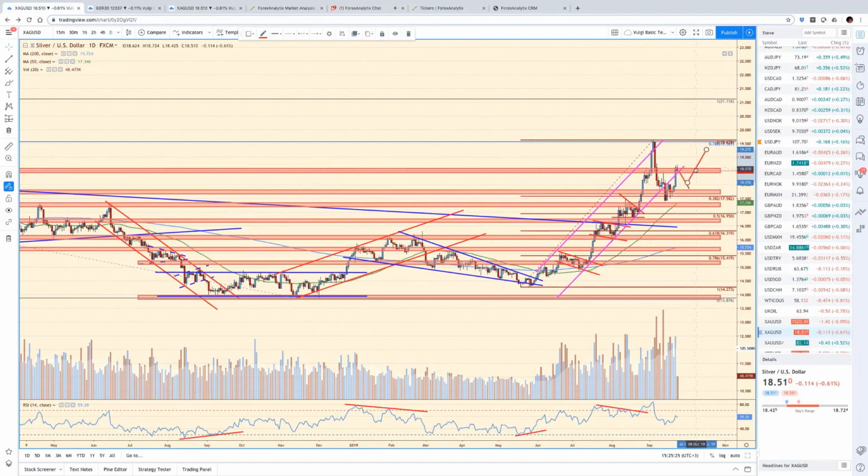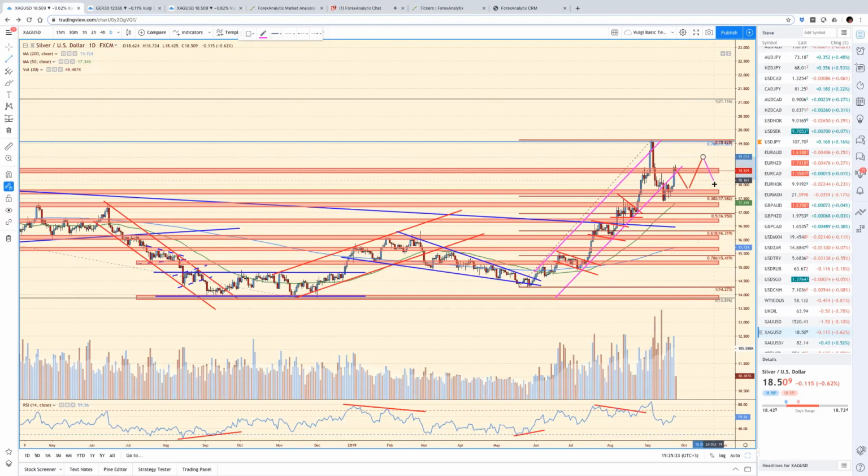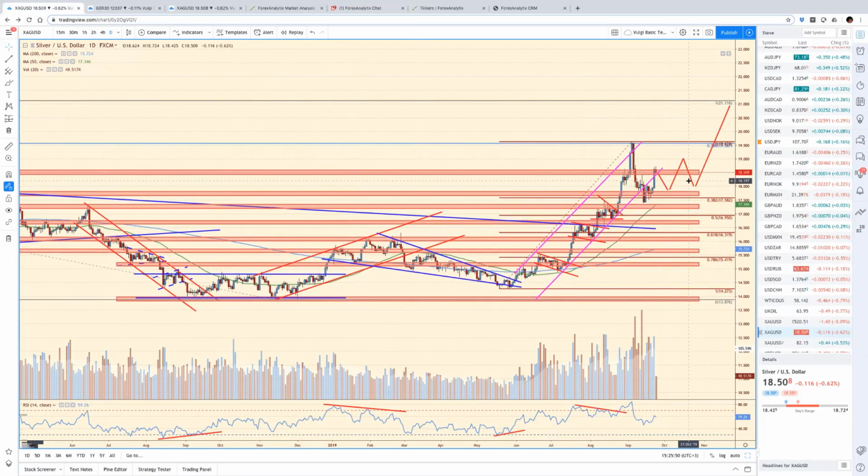Alternatively, we might see something like this, right? Because that is also an option. And Gregor is going to give us his point of view quite shortly. I want to see what kind of a structure he expects, although you can never be certain of the corrective structure in advance, but I want to see what he would assume is the likeliest scenario. So we might end up seeing something like this. We might not even go to new lows. We might end up consolidating more in time before eventually breaking higher.